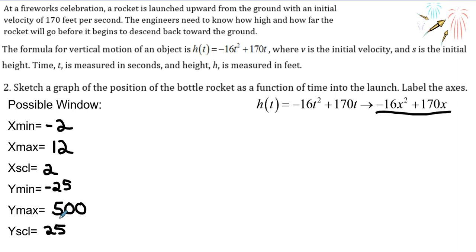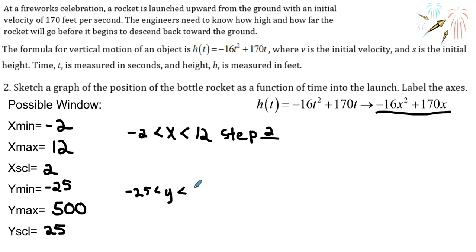So if I adjust my window on my calculator, Desmos folks, remember yours is in the wrench icon, and you're going to adjust your settings for your x, and you're just doing it horizontally from -2 to 12, and then it says your step, that would be 2. And then for your y's, again, you're going -25 for that minimum. Your maximum is 500. The step would be 25.